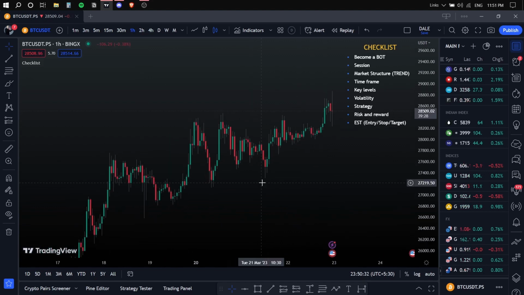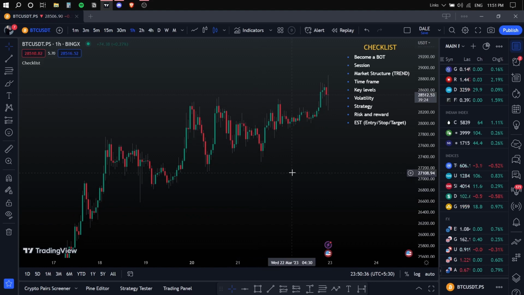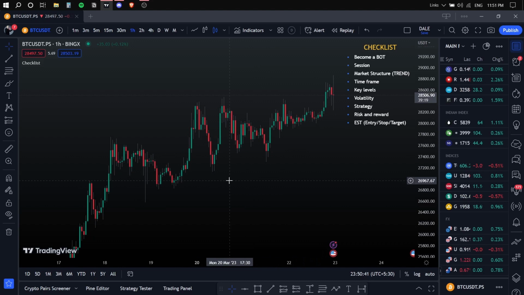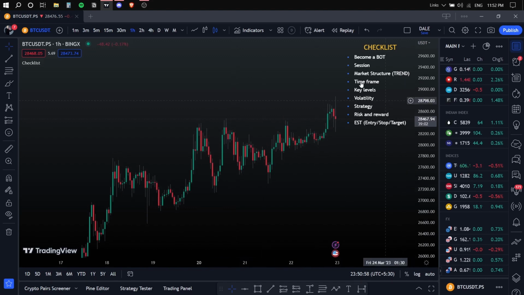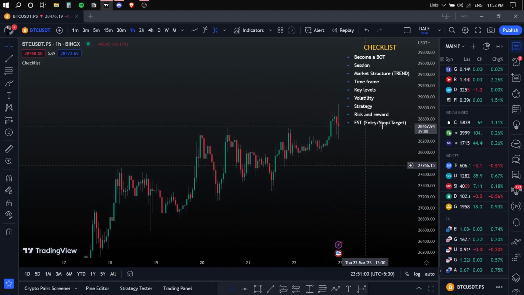So try to take trades in London or New York. It doesn't mean that you shouldn't take a trade in Asia, but focus on these two sessions, and especially make a note of the openings of both. Just keep a clock or something like that. London opening, New York opening, and likewise the closing of both of the sessions. At these times the market is going to give an impulsive move right away. So these are the things you've got to make sure of on the second note, the session.